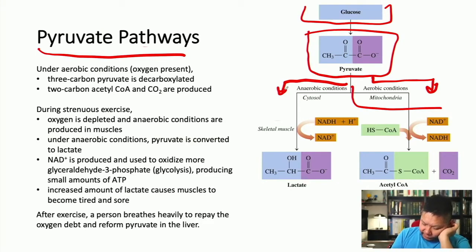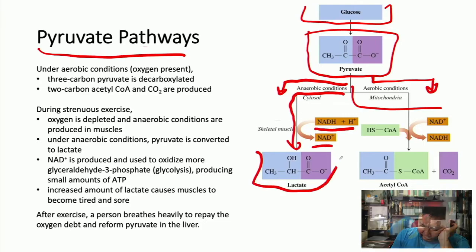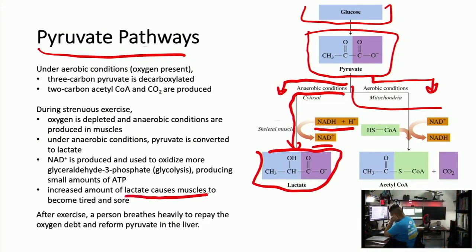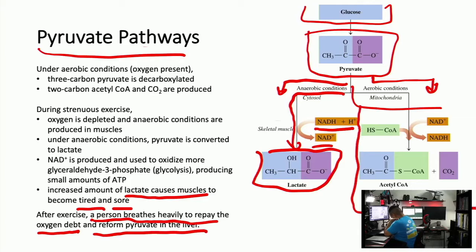The anaerobic conditions cause the pyruvate to go straight into the cytosol of your skeletal muscle, where it can get reduced by an NADH, and it becomes lactate. And interestingly, a buildup of lactate in your muscles is what causes them to become tired and sore, right? After exercise, a person breathes heavily to repay the oxygen debt to reform pyruvate in the liver. And that's why you're trying to catch your breath after you exercise.